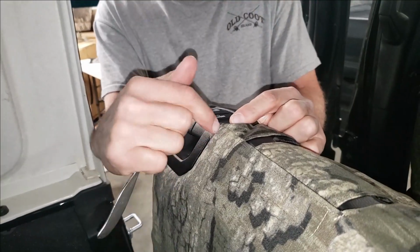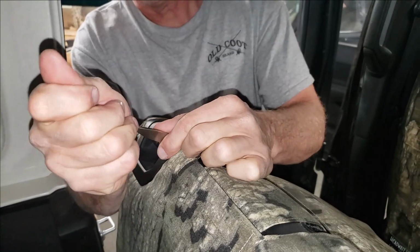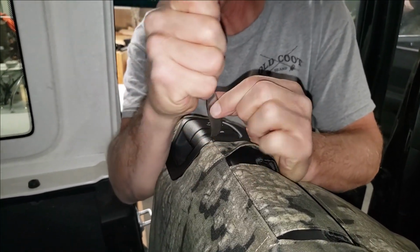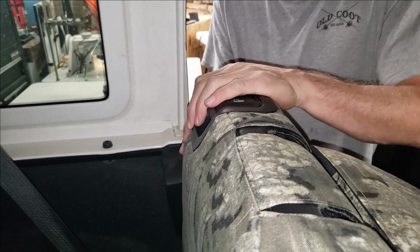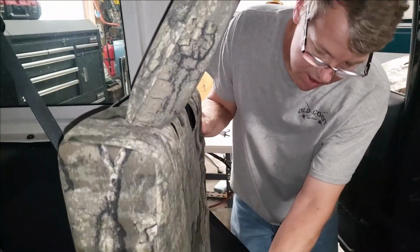Another tight spot here too, right at the apex of that corner. Just go nice and easy. Don't hurry. Just take your time. Use patience as your guide. That should tuck underneath that handle, nicely connected. Okay, I'll flip that headrest up.